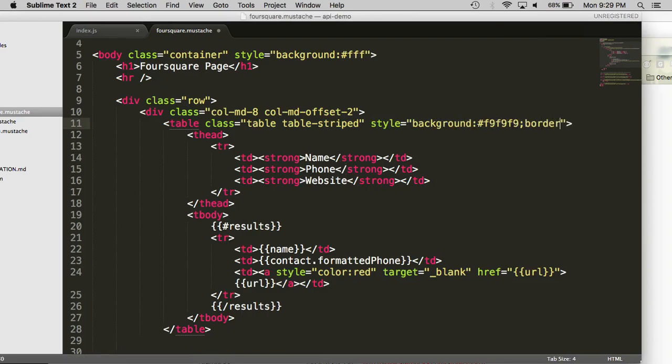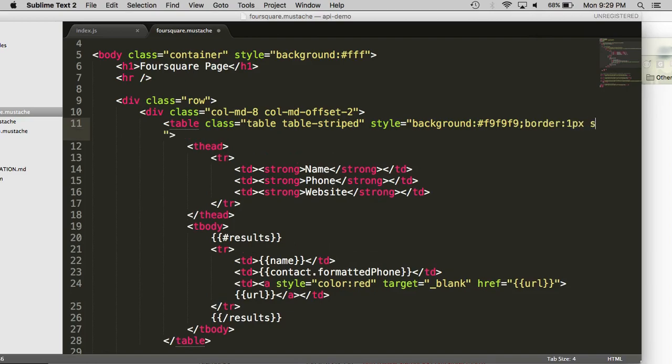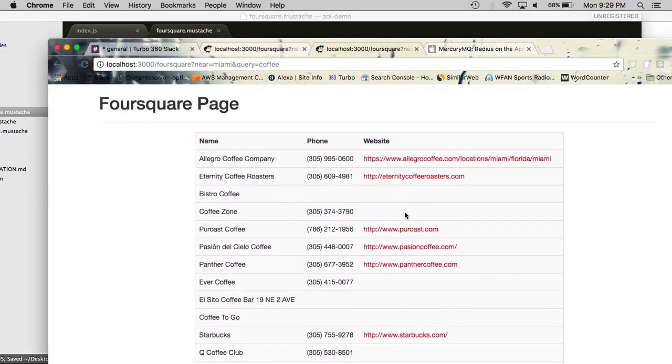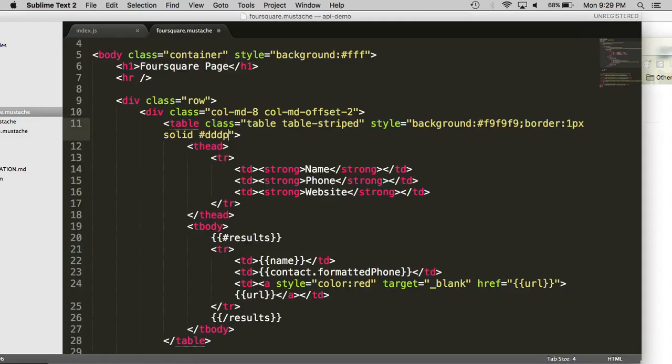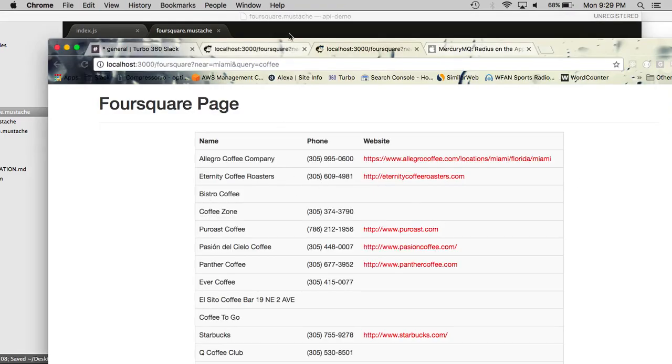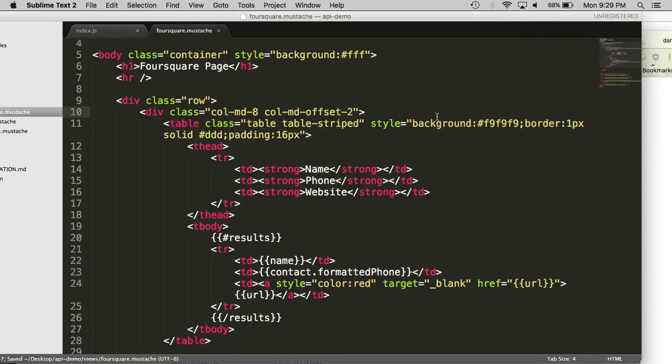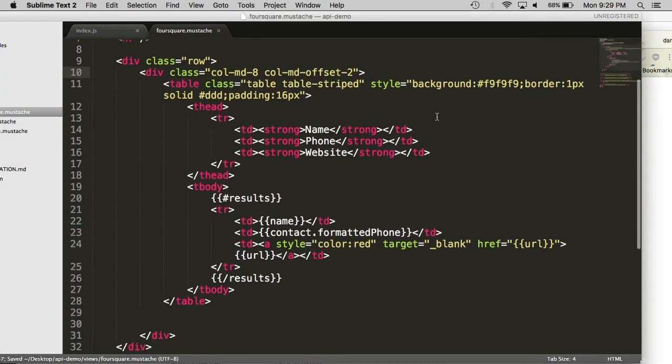I'm just adding some basic stuff to make it look nicer. It's a little bit better, right? And then, okay. So I just threw in some quick styling. No real programming here. Just giving it some aesthetic styling, so it doesn't look terrible. I think I'm going to remove this offset. All right.